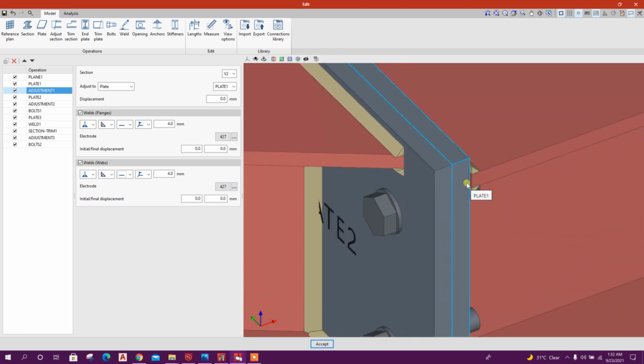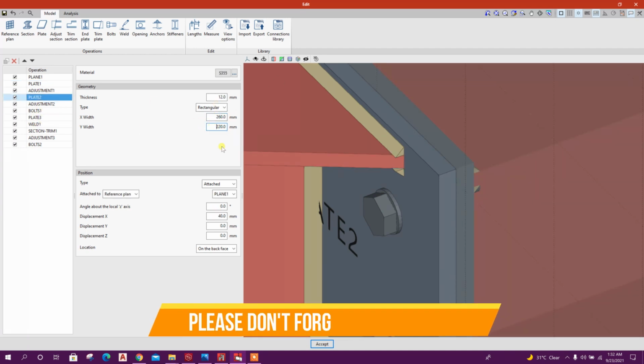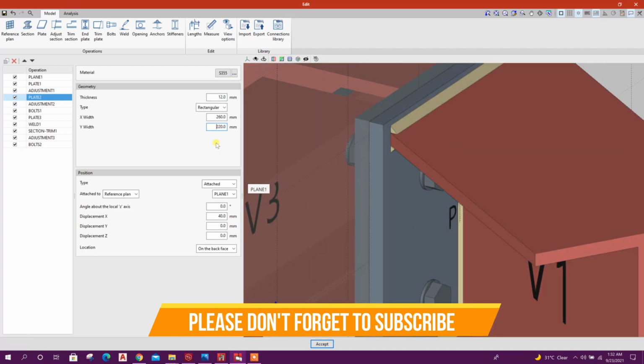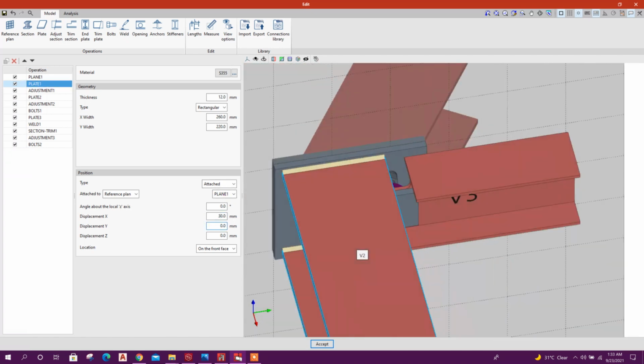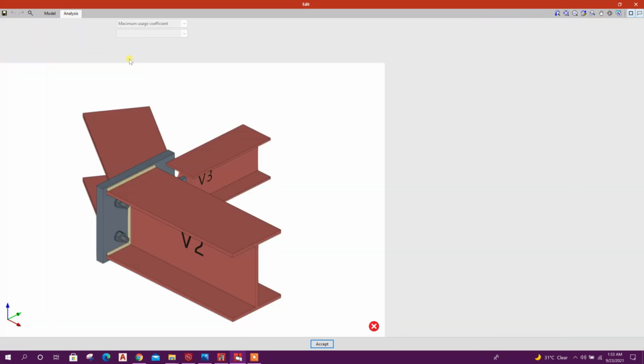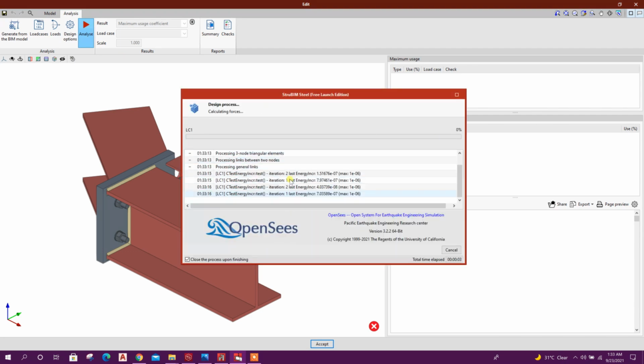So here we need to increase the plate width. Now we can check again. Now it is running the analysis.